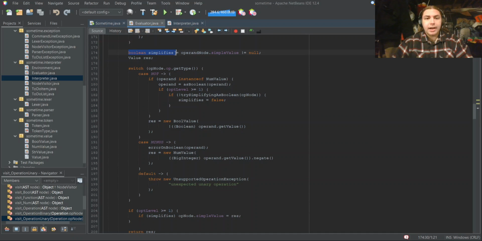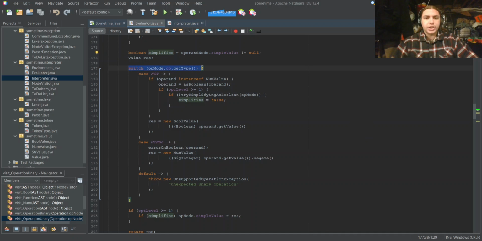I also keep track of whether or not this thing can simplify, and I do this for every one of these. Basically, if there's nothing that can vary with construction of the program or user input, or anything like that, if there's nothing that is going to change it whenever we evaluate it, then simplifies is true. Otherwise, it's false.